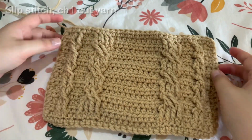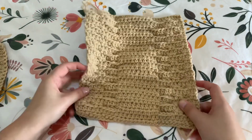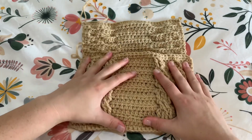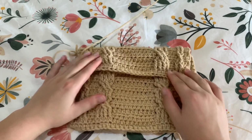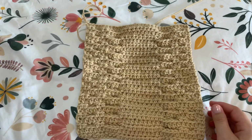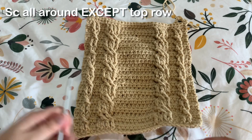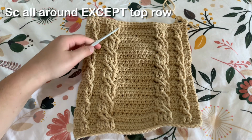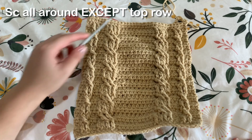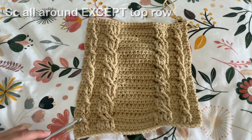So now we're going to repeat this process and create a second panel with 28 rows, and it's going to be longer because we're going to flap over to make it look kind of like a satchel. Just like the other piece, we're going to single crochet around every side, but don't do the top yet because I will show you how to create the buttonholes once we get to it. So do the sides and the bottom and I'll meet you back.